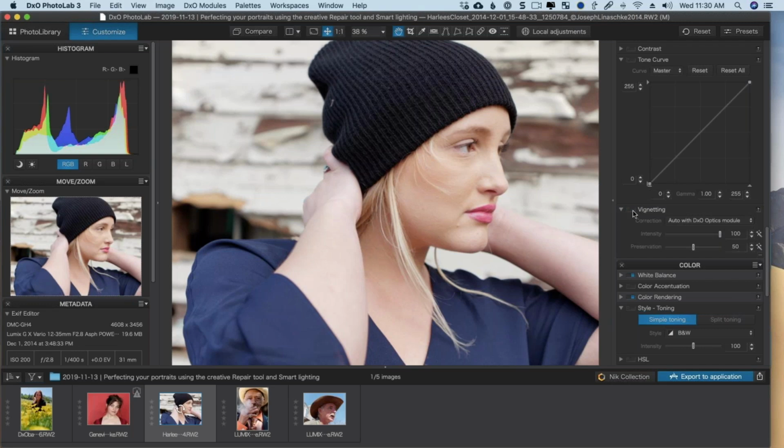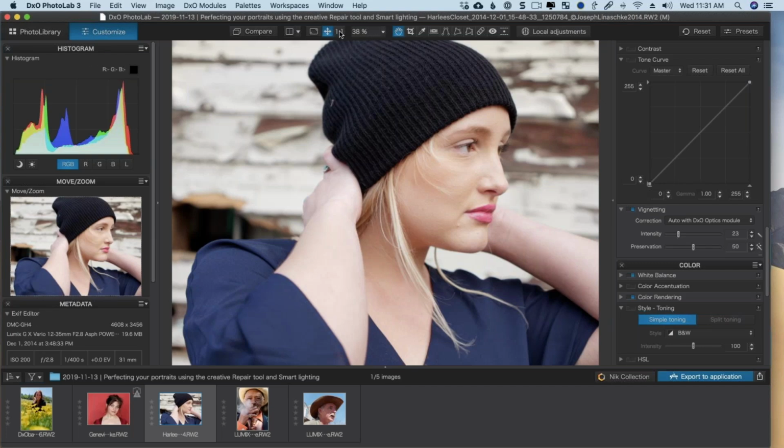I could just turn it off entirely, and you can see the edges getting darkened again. Or if I just wanted to dial it back a little bit, I could take it back. So it's not quite as strong of a devignetting, but it adds a little bit. So this vignetting tool is a corrective vignetting. We are removing the vignetting that was naturally applied by the lens. So again, I like a little bit of it there, so I'm going to go ahead and put that back in there. All right, let's work on the retouching.